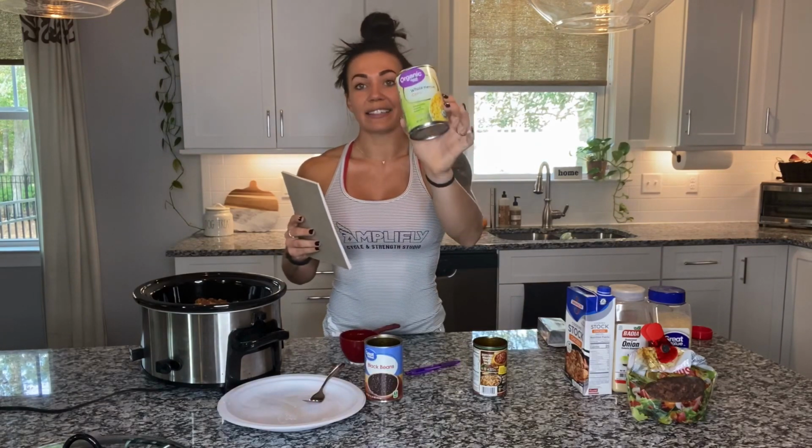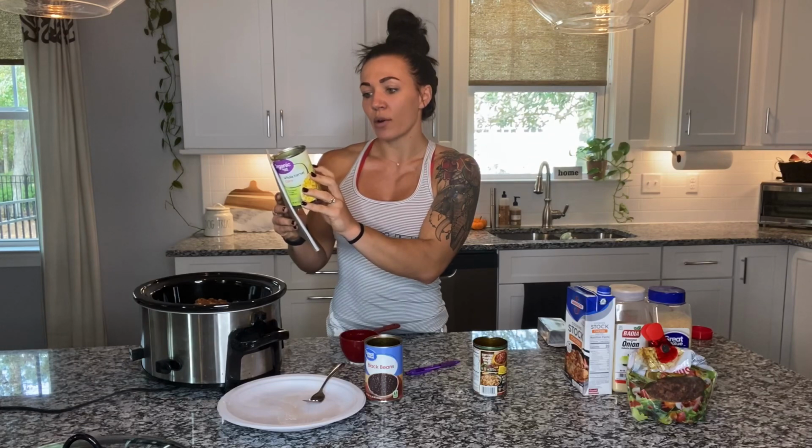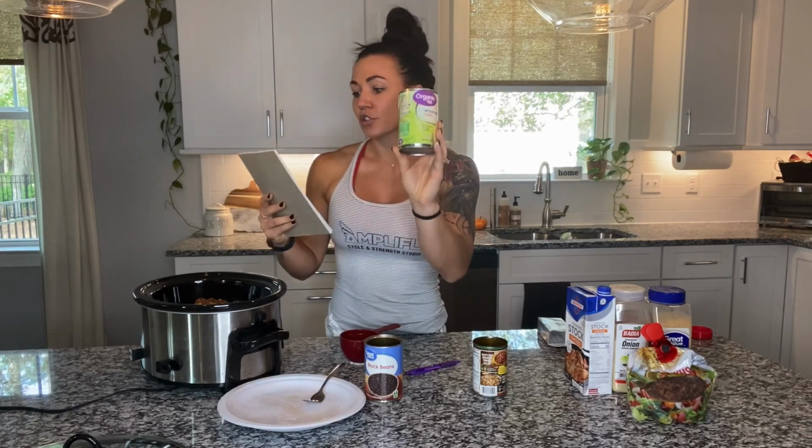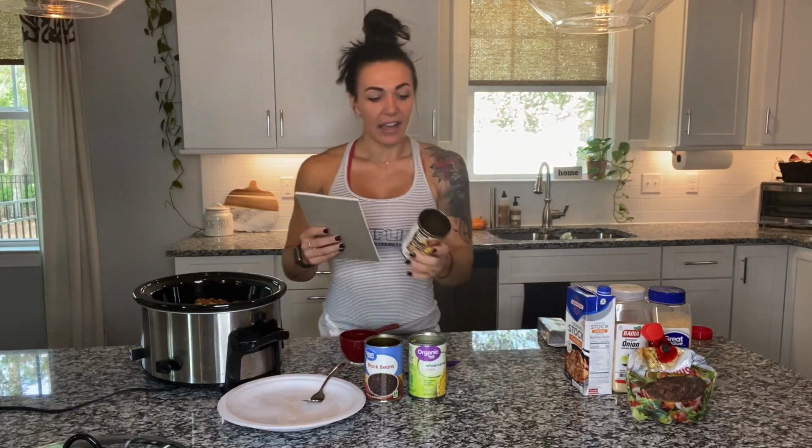Onto the corn, I scanned the back again, or you can look right on the back to add all the macros, and there's 3.5 servings per can here as well. There's 9 carbs, 0.5 grams of fat, and 1 gram of protein per serving. So per can, there's 3.5 grams of protein, 31 carbs, and 2 fats. Have I lost you guys yet? Easy enough, right? Okay, on to the next.